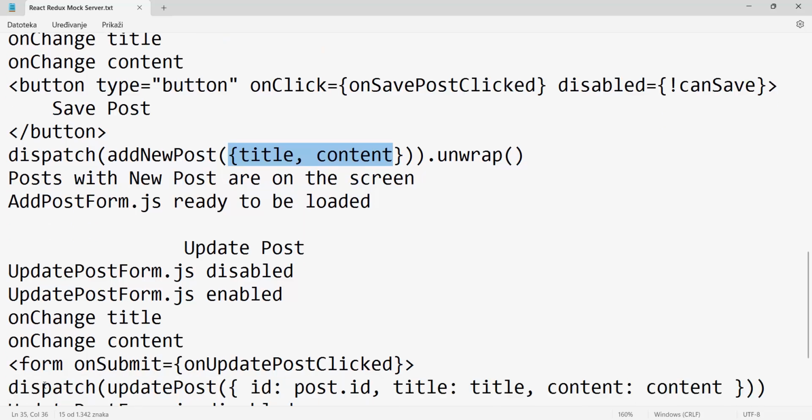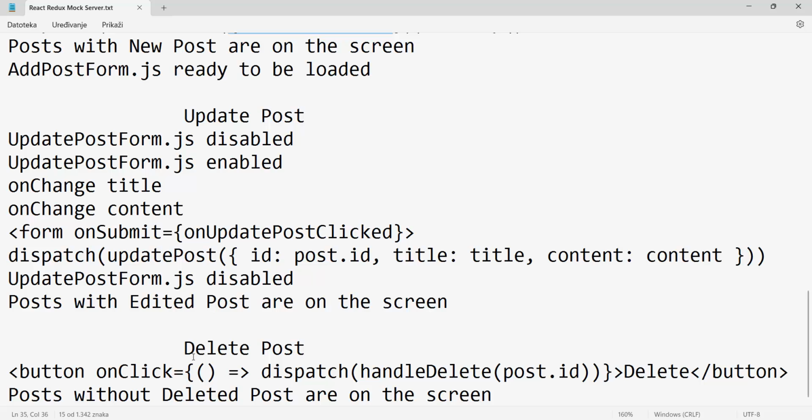In update, in the body, it is a complete update post: we send ID, title, and content together. Here it is complete what we send. And all that we will have back in response data and create through the reducer a new post. About delete, we said we send ID and we have back ID.